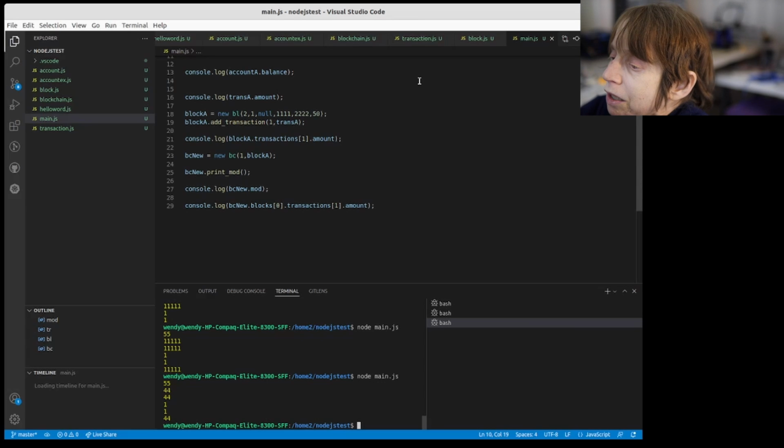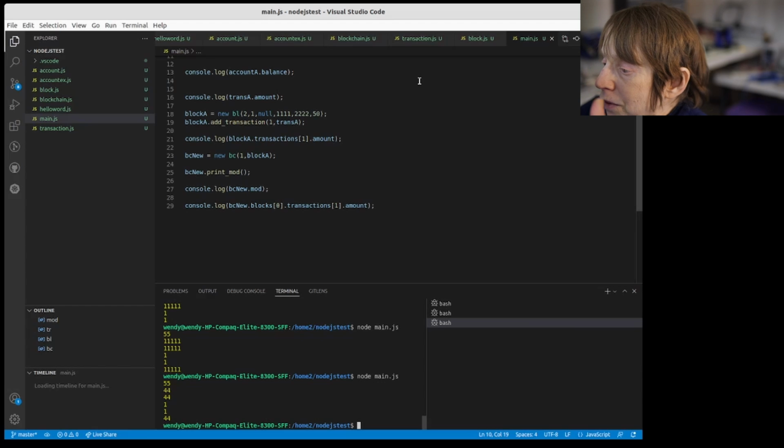Now, what might be easier is when someone stakes or unstakes, you add or subtract that amount from the total stake, because that's ultimately going to be one of the items that determines who's going to get to make the block, and then you're going to need to generate a block.